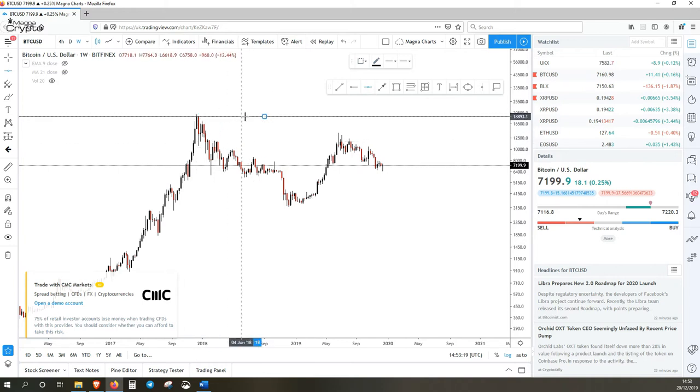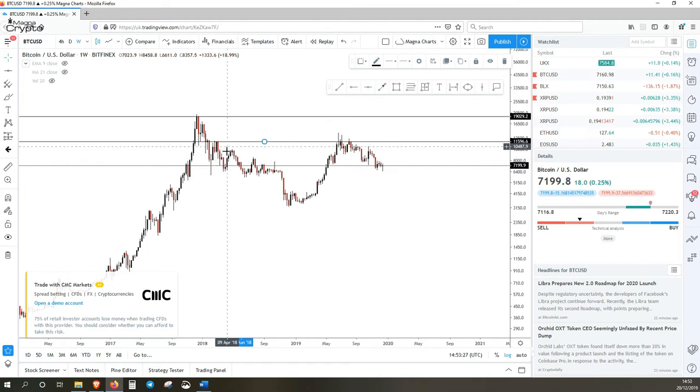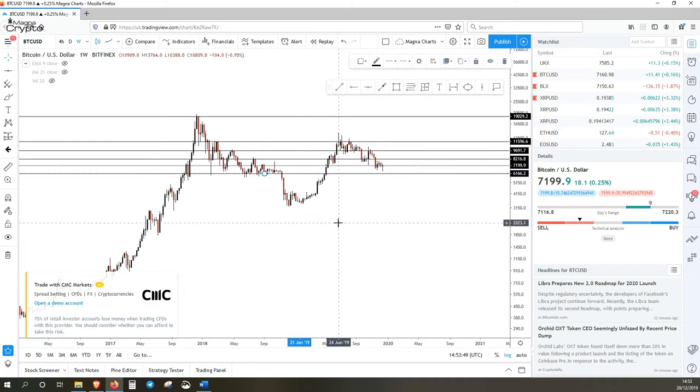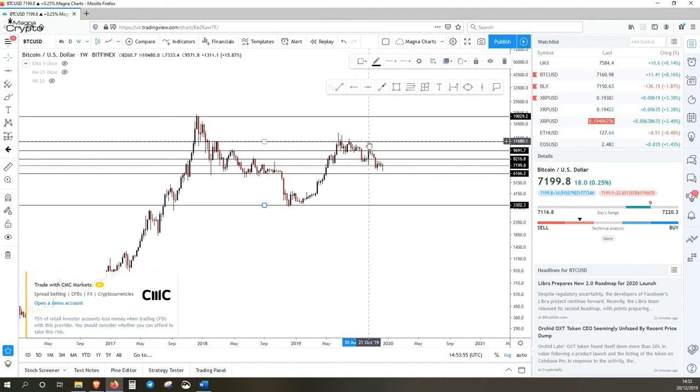So if you mark that big swing there, you can mark another here. The more pronounced the swings, the better. But you can see here, this is a nice swing. Over here as well. You can literally mark out every kind of swing and see if it's effective, and we will see in a moment. Also the swing lows, so that was a high and that's a low. We'll mark that point right there, and also this point here.